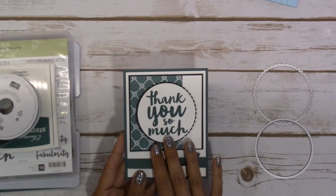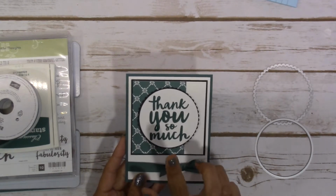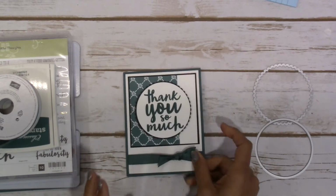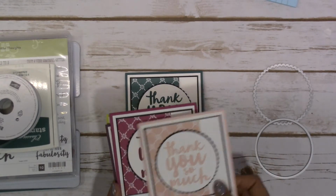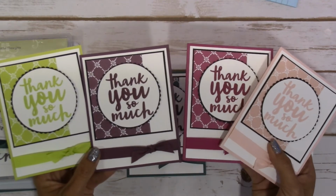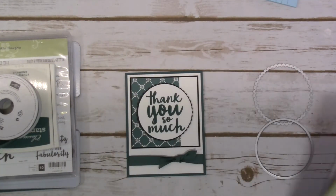This is a pretty simple card, and I'm loving these papers, and this is one of my favorite stamp sets, so I thought I would combine them all and bring this to you. In addition to that one, I couldn't stop with just one of the In Colors, so I had to make them in all 5. And I just absolutely love the way these turned out.